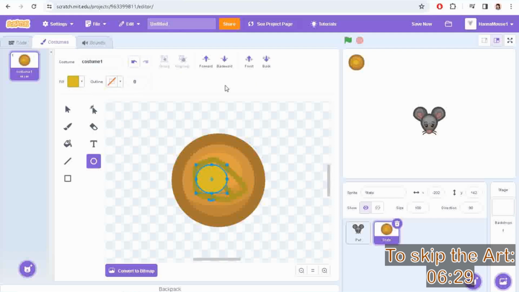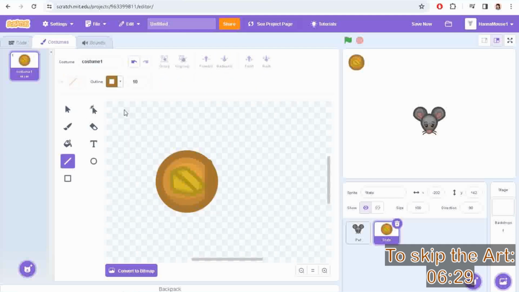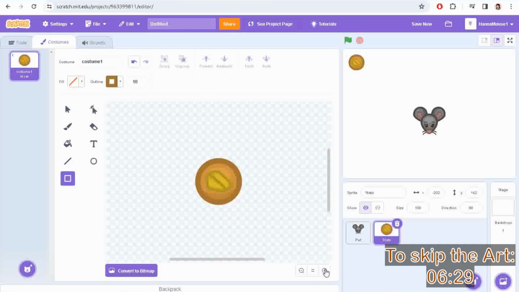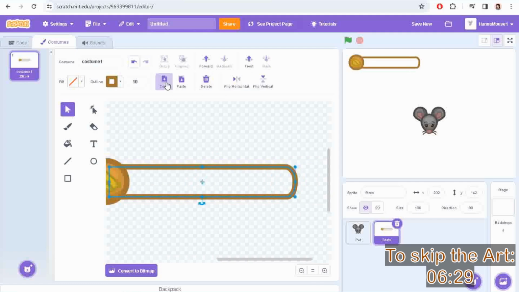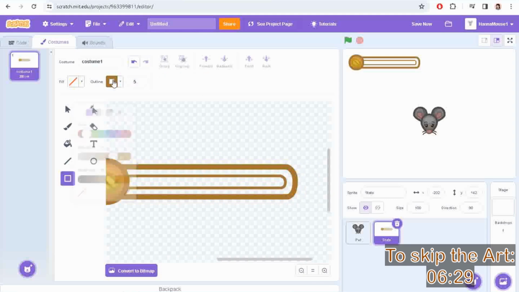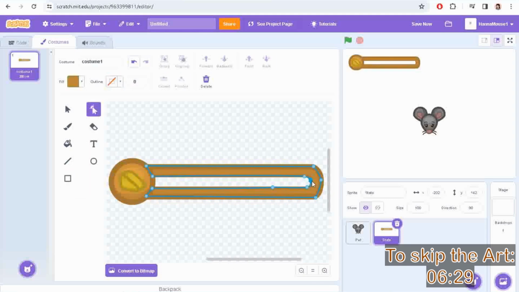I want to make it clear that this is hunger, so I made the icon a block of cheese on a brown background because, of course, we all know that mice love cheese. And once I was satisfied, I made the outline for the bar part by extending a rectangle from the right hand side of the icon, and because the visual style of this game is very soft, I curved off the end. I added a smaller rectangle inside of this, again with a curved end, and filled the space in between these two rectangles, leaving the middle gap empty. I called this costume Hunger Overlay.